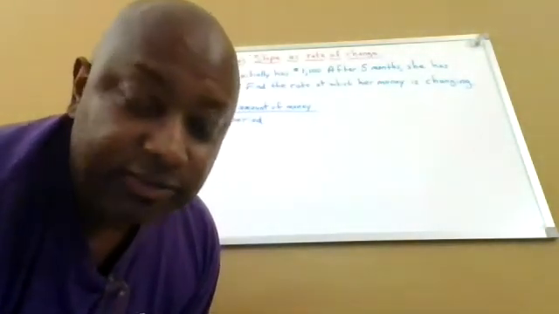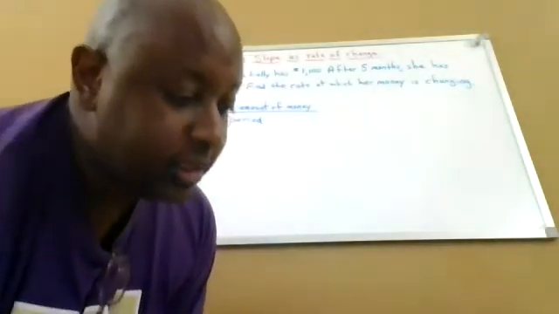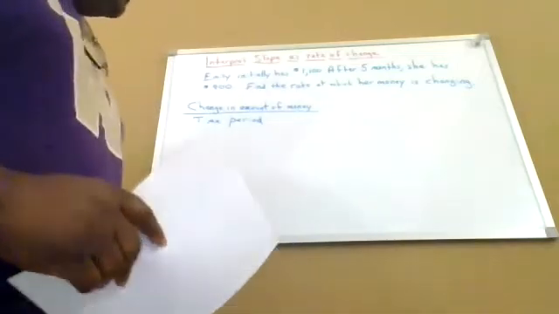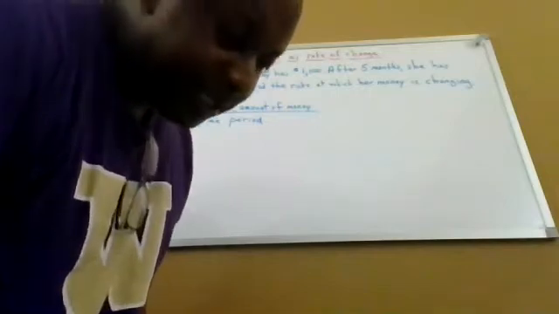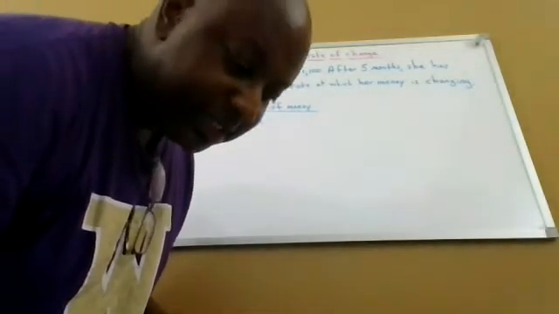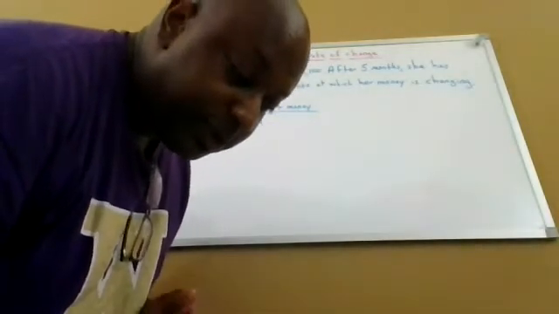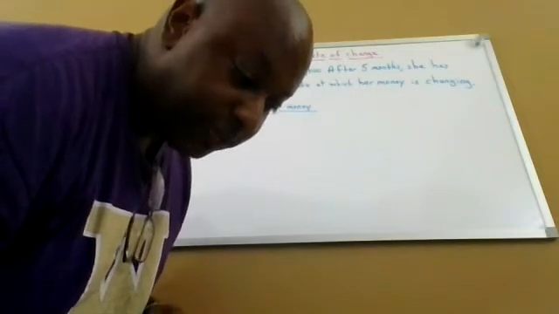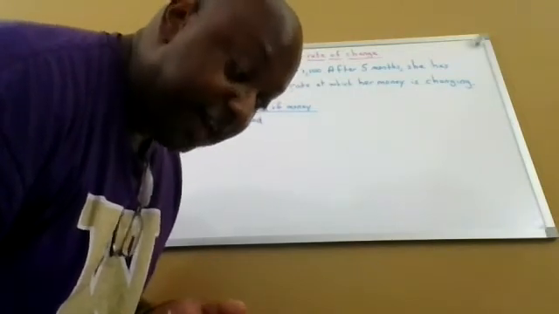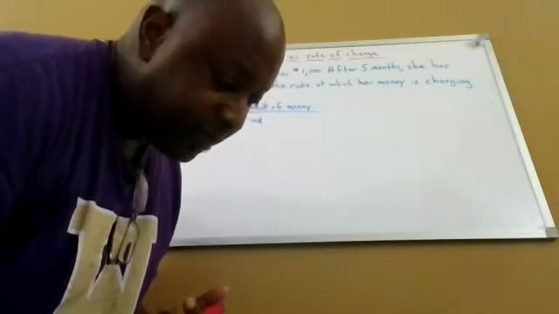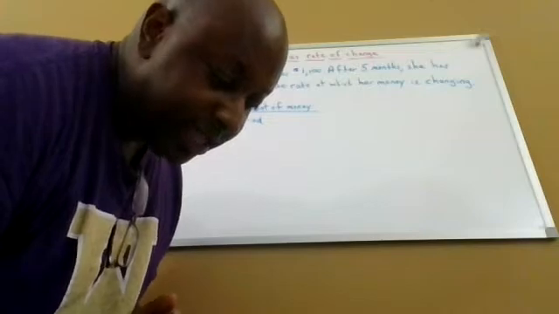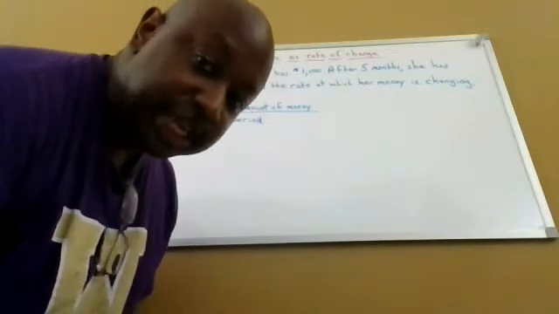Hey everybody, we're back with our next lesson, which has to do with interpreting the slope as a rate of change. We're going to begin with this question that says, Emily is spending money at a constant rate. Now suppose she initially has $1,100 and then after 5 months, she has only $800. So now we want to find the rate that expresses how her money is changing.